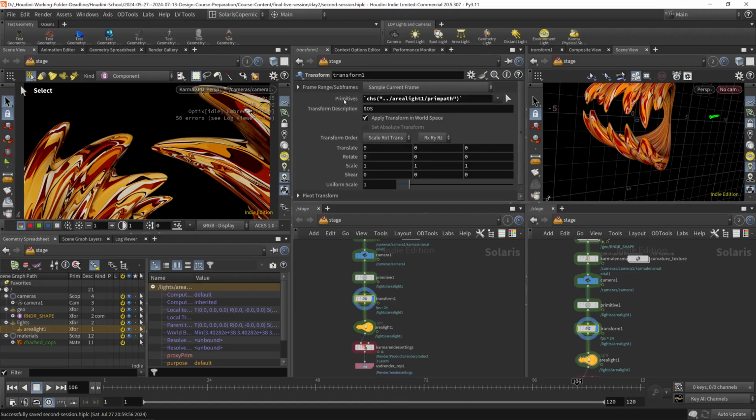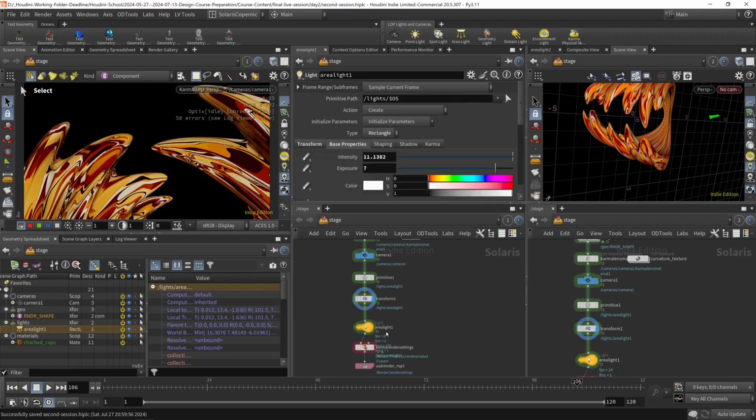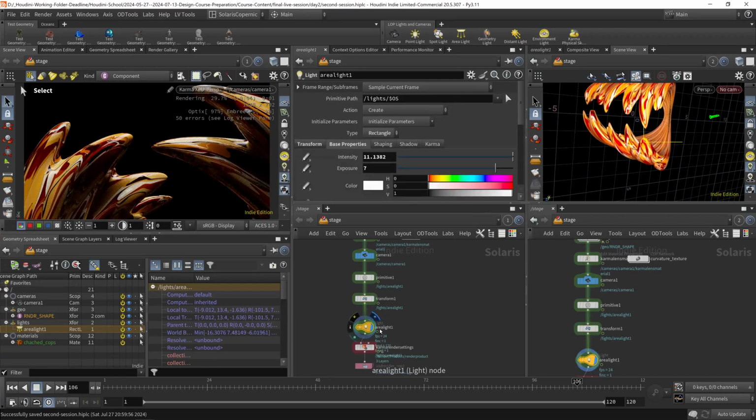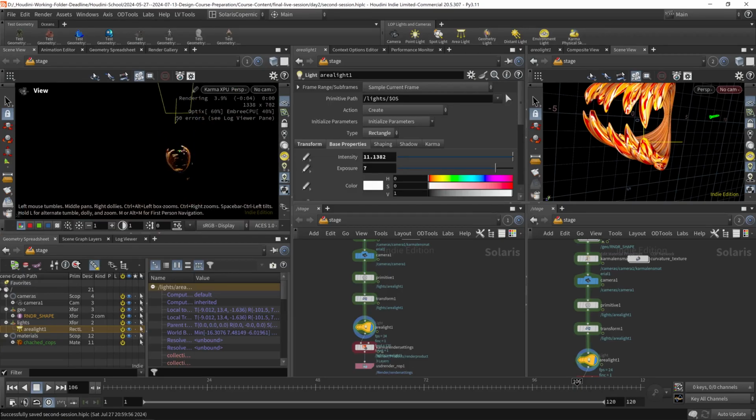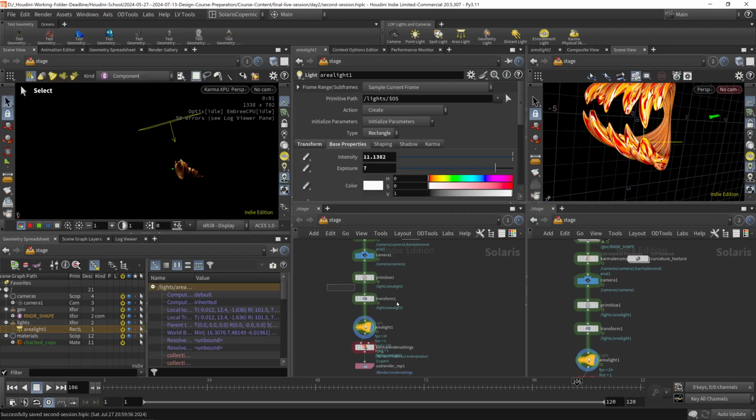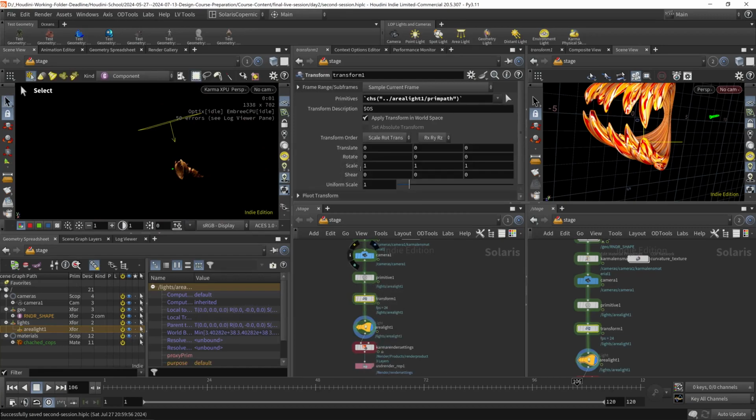copied, and then we have our transform and our area light. And now you can see we have our area light. We want to see our light and the object, and we want to see whether it worked out. Did it work, what we just did? Does this transform move our light and rotate, for example, our light around the null position if we have the translate as null? So let's rotate and see.